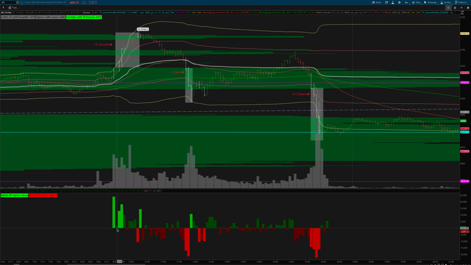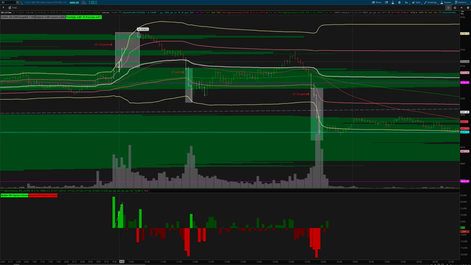But as you can see here, we do have option volume building up. So what we like to do is say, hey, we see option volume trending in a certain direction. It's a good indication that there's some force behind it, and we can usually expect the underlying security to follow in the footsteps of that trend. So as you can see here, we have about 1,700 option volume, and then boom, it explodes up to 12,000, almost 13,000. And so we get in right here.